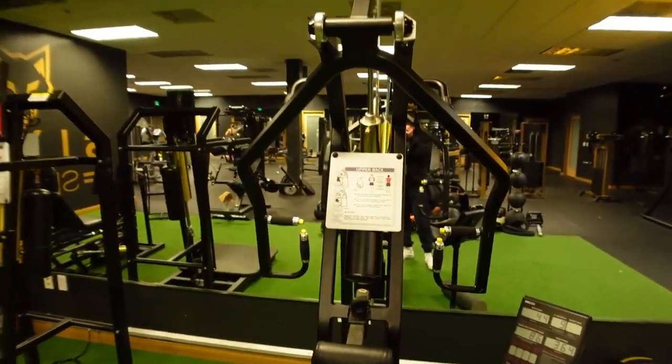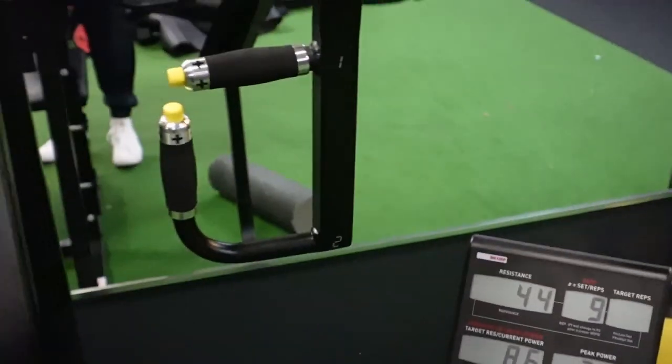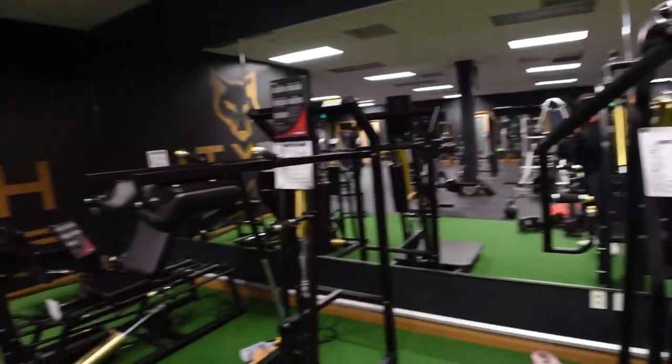It's about the weirdest thing I've ever seen, yo. It's based off of pressure. So you can up the pressure and lower the pressure. There's like a ton of machines like that here. There's like a bunch of them.